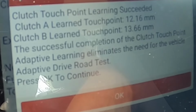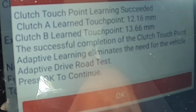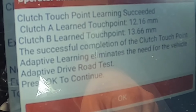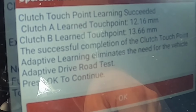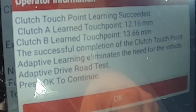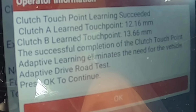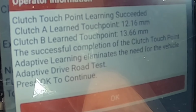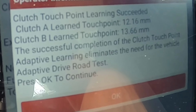I'm not sure what the specs are as far as millimeters, but the fact that it says clutch touch points learned succeeded, that means that everything is working properly, and now my reverse is back, and it's gonna shift good. So let's take it on the test drive, and then we'll check codes one last time, and this one's ready to go.